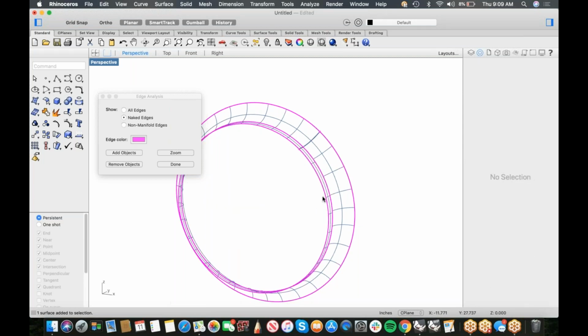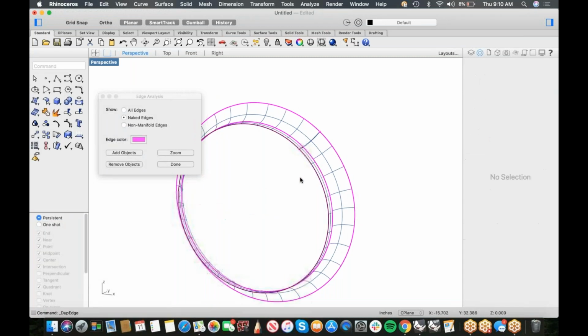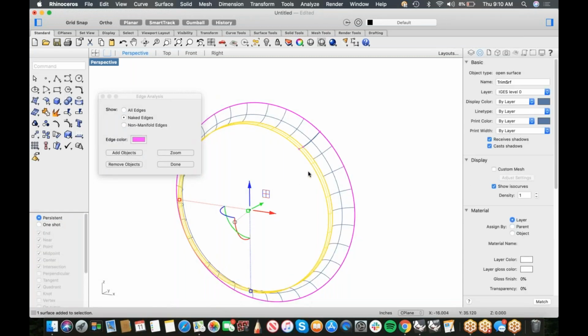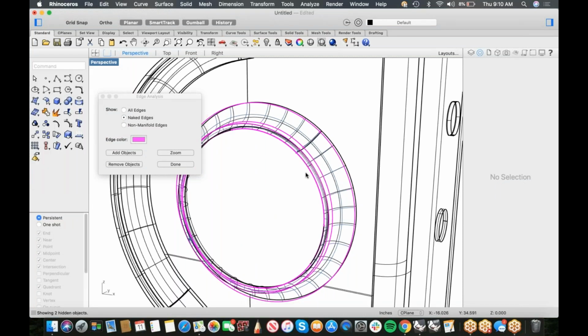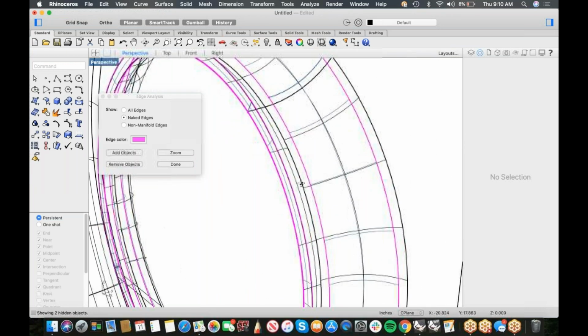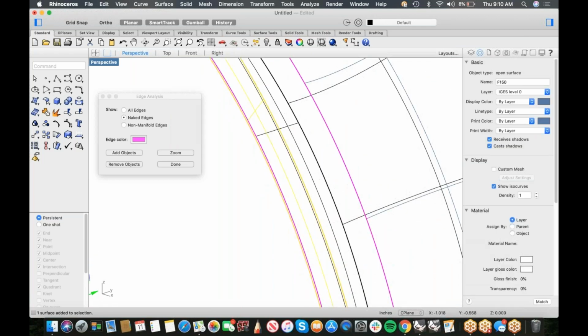Now, the model itself, this edge, is duplicated from another part of the model. But just for safety's sake, I'm going to come over here and I'm going to duplicate this edge. And that way I've got a border to build to when I bring everything back. So let's show everything again. And then let's take a look at this. This is our border edge, and this is our cap. And the cap looks like it's not good.